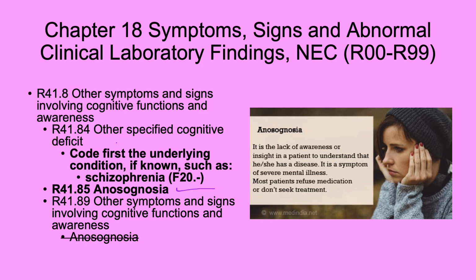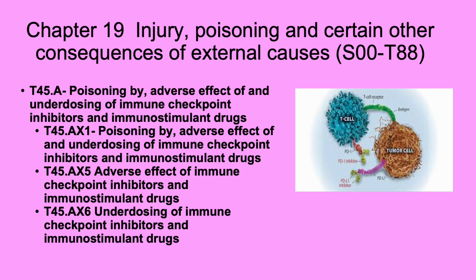They're not going to take their medicine. They're very common in schizophrenia, also Alzheimer's. They say, I'm not sick. There's nothing wrong. Bipolar. Their patient will not admit that there's something wrong, and so they're not going to take their medications. Fascinating. I didn't know there was a term for that until I saw this. Okay, so now we're going to move on to chapter 19.